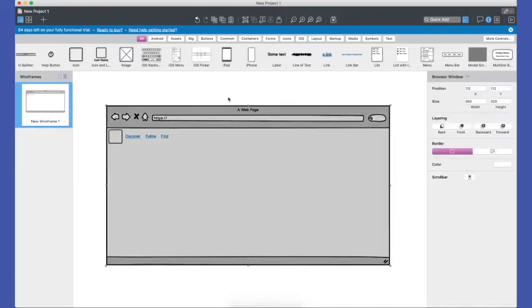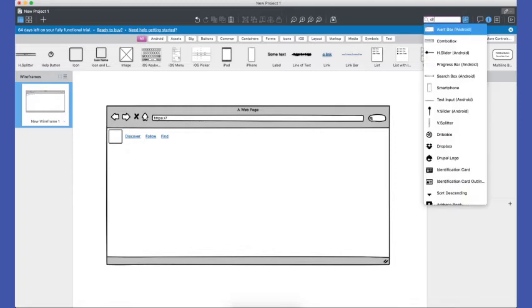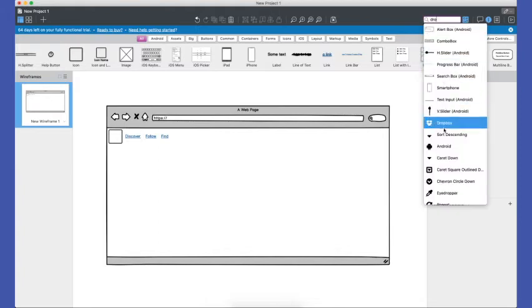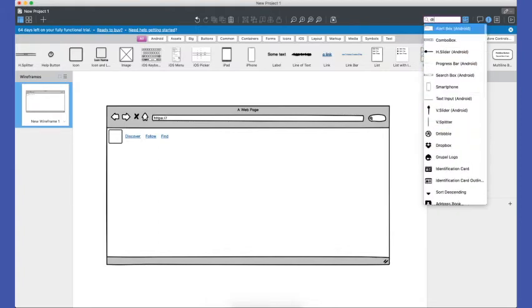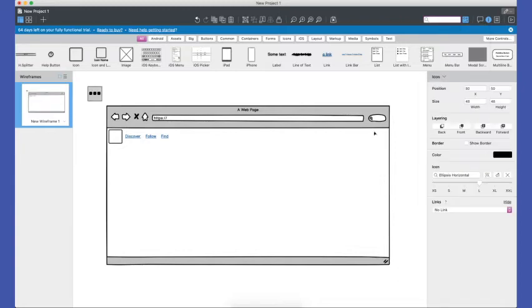Those 3 dots give a way that there's more to the navigation menu. So let's go a drop down of sorts, or maybe dots. Here we go, ellipses, horizontal. It's kind of what we want. So let's go and place that also on our bar.